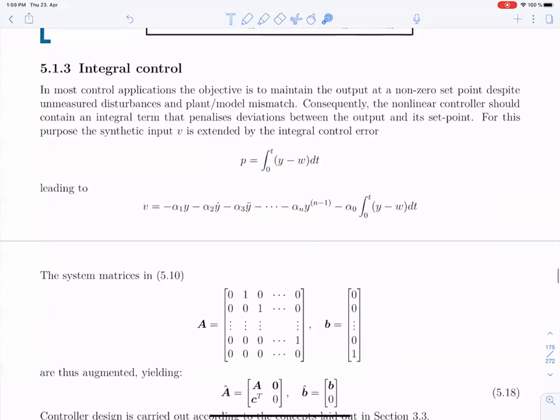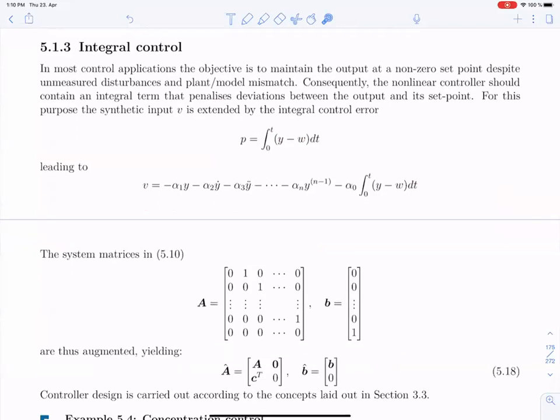So you see, in the previous examples, we had n different coefficients, and by doing so, we increase the state order by 1. And why do we do this? The nice feature of integral control is, as long as there's a control error, so this is y minus w, the new state variable p is going to increase. Let's assume that for some reason y is not going to reach w, so y is always a little bit too small. Then as an effect, the state variable p is always growing, so it grows all the time. And this means that the synthetic input in this case is going to be adapted, okay?